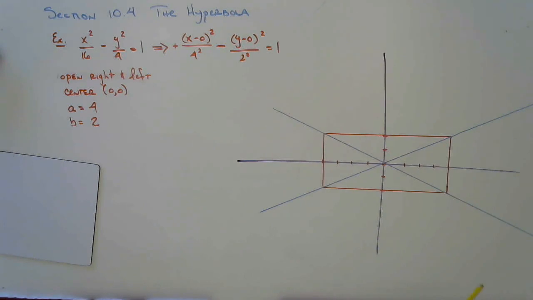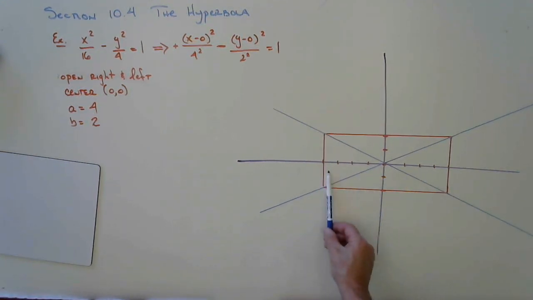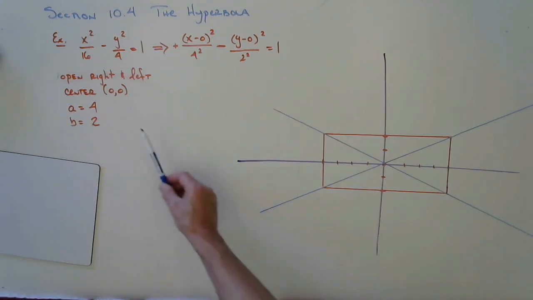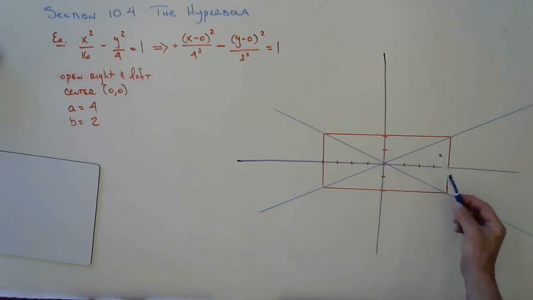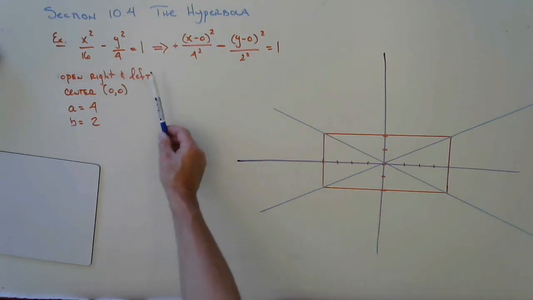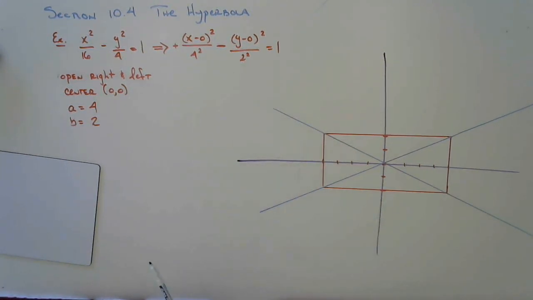And we have the asymptotes for our hyperbola already drawn. Okay? So that's why the box method for the hyperbola is so nice. It helps us draw our asymptotes really quickly. We just draw the diagonals to our box. So we've gone 4 in the x direction from our center, which happened to be 0, 0 for this first problem, and then 2 in the y direction from our center. 4 under the x, 2 under the y.